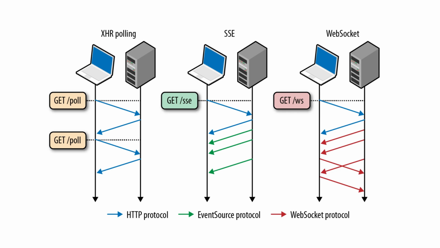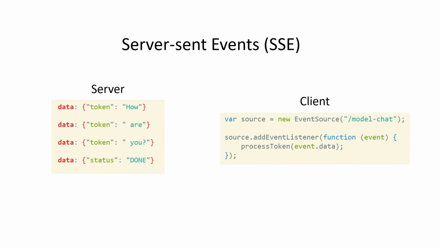And this protocol is pretty straightforward. How it works is the server sends one line at a time with a JSON object, and the client will connect to the server by using the EventSource API. And the client registers a callback function that is called every time the server sends a chunk of data to the client. So we can take this token and display it on the screen immediately. And actually, I think this is how OpenAI implements their streaming protocol as well.